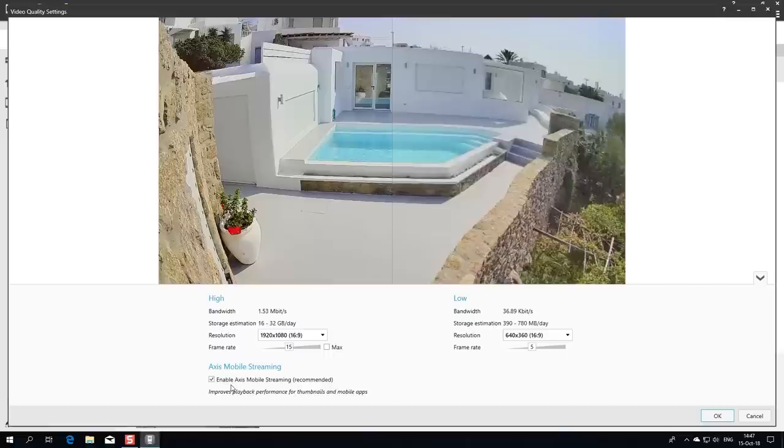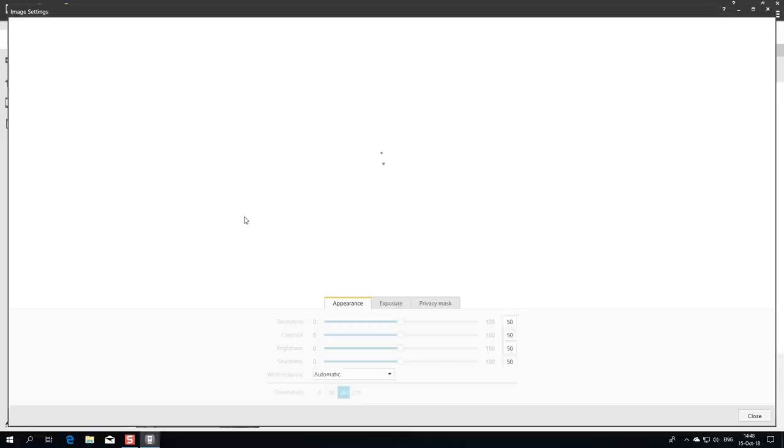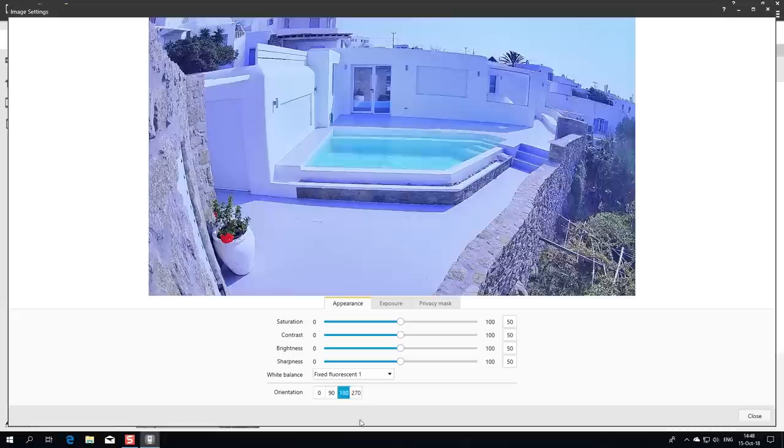It is recommended to enable Axis mobile streaming for improved playback performance. As you can see, bandwidth for high resolution is 2 megabits per second and for low resolution only 42 kilobits per second. From image settings, you can adjust contrast, brightness, sharpness and white balance. You can also change the orientation of the camera image.